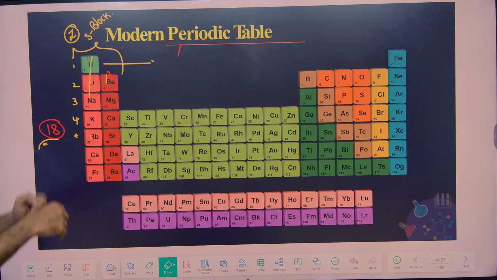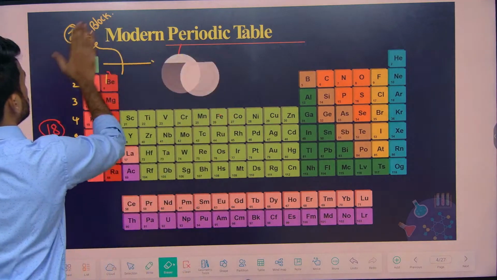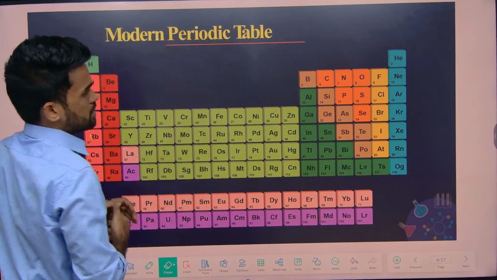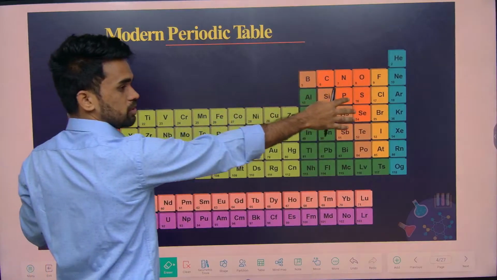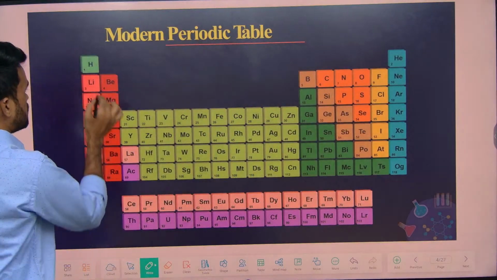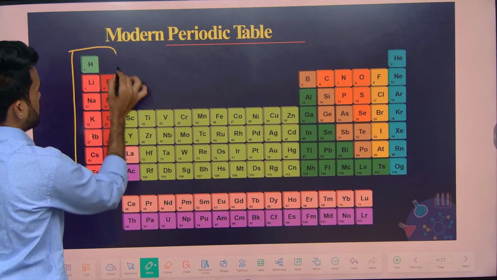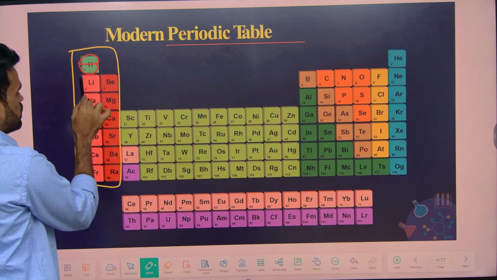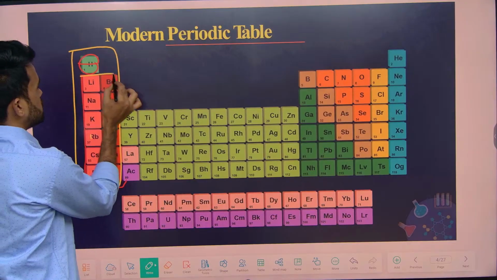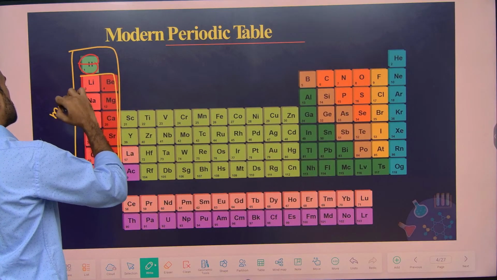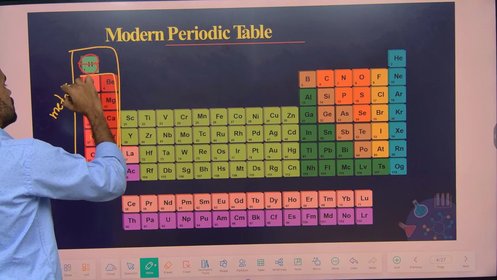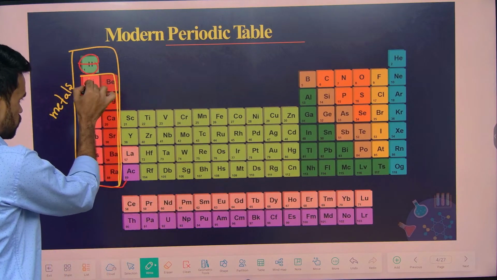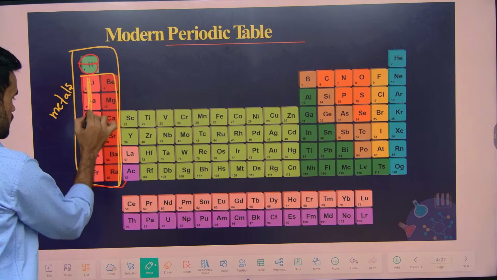So, for example, here, if you observe the elements which are at the left side of the table, consider this is left, right. If you observe the elements at the left side of the table, ignore this hydrogen, other than hydrogen, all these elements are metals. Metals. And in the complete periodic table, these first row elements, like the first period, the first group elements, are there.